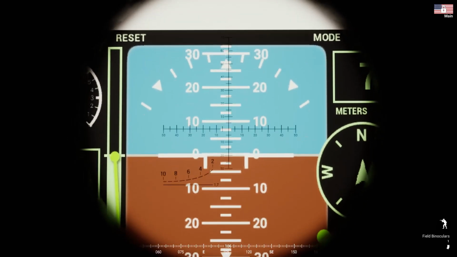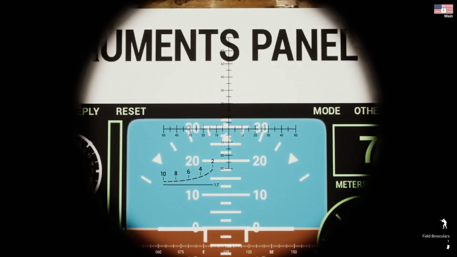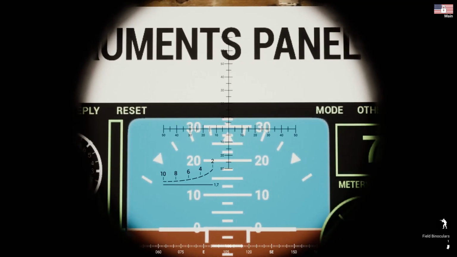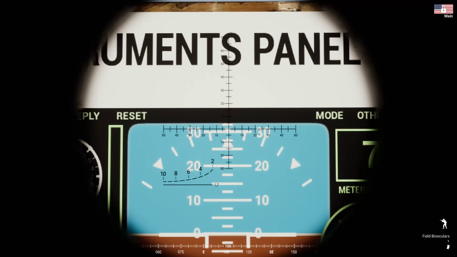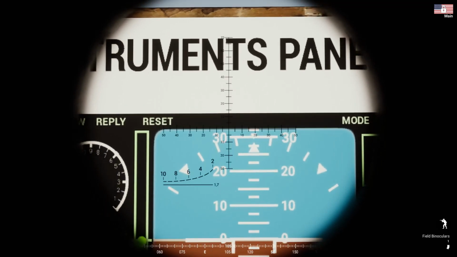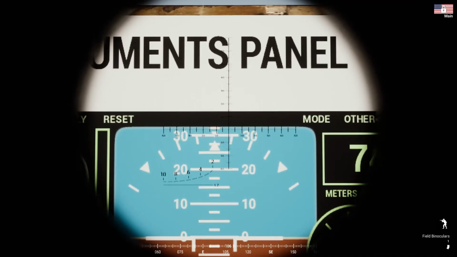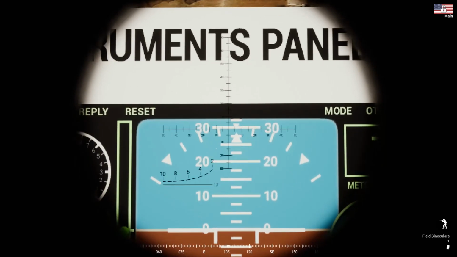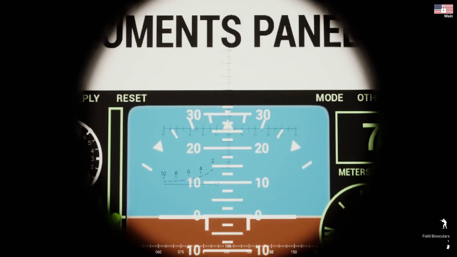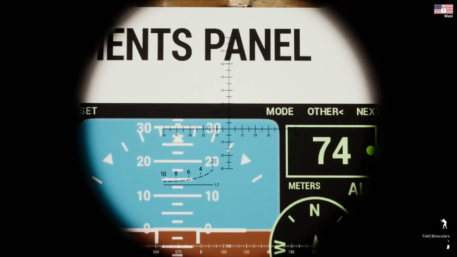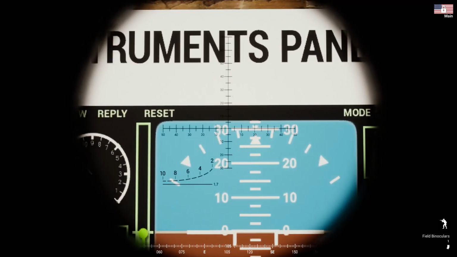So first things first, with your mouse, you are going to bring your pitch up to 30, somewhere between 30 and 40. And then depending on which way you barrel roll, if you want to barrel roll to the right, you're going to counter roll just a tiny bit to the left. Vice versa, if you want to barrel roll to the left, you are going to counter roll a little bit to the right. So you'll just bring it up from level, go this way, or this way.